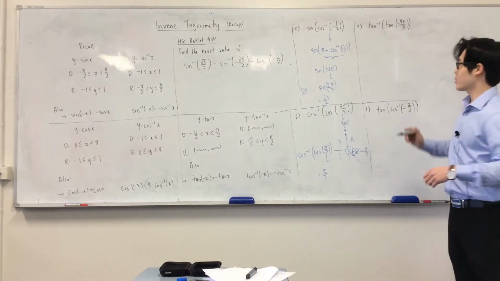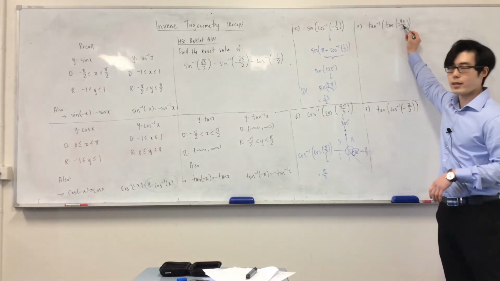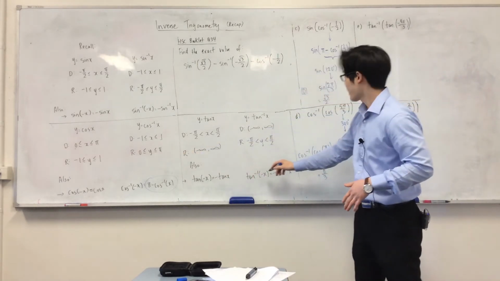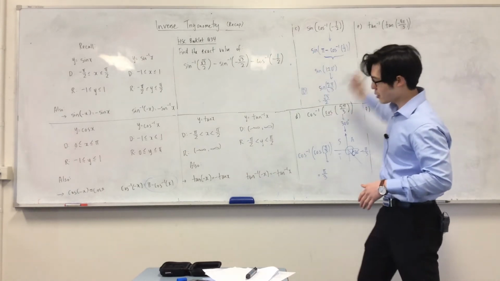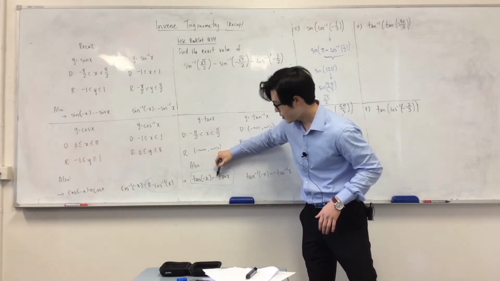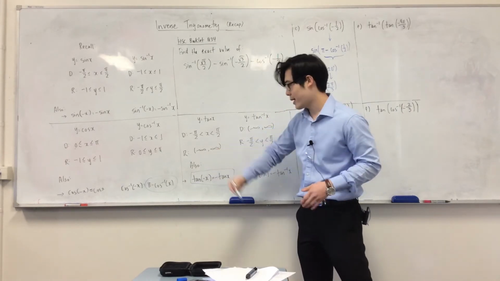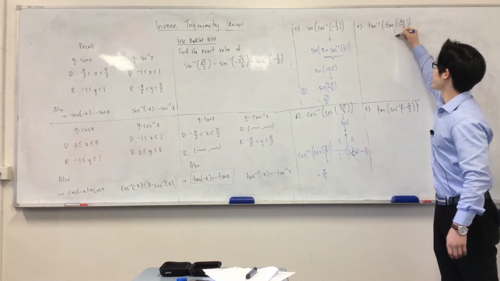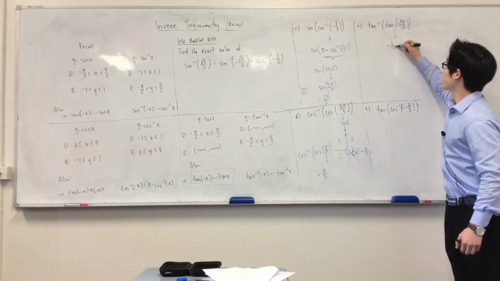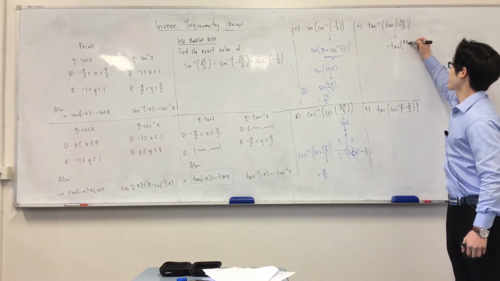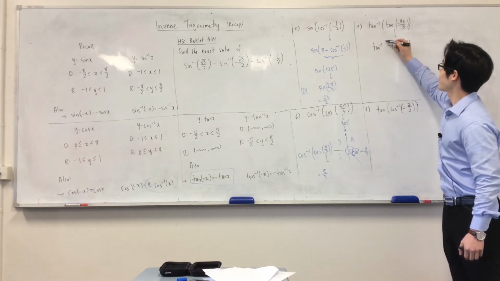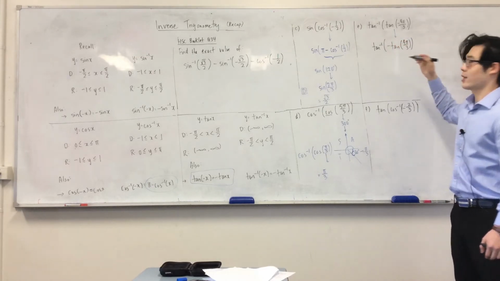When it comes to questions that involve a negative angle inside a bracket, I really want you girls to be able to use one of these properties. In this case, we've got tan of a negative angle, so I want you to use this property. When you have a negative angle for tan, it's the same thing as just putting the negative out, because tan is an odd function. So I can write this inside as just negative tan and the angle without the negative, okay? So this question is the same thing as tan inverse of minus tan of that.